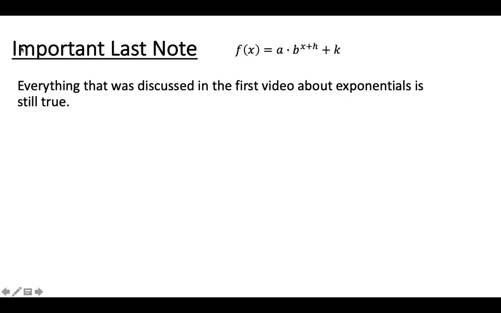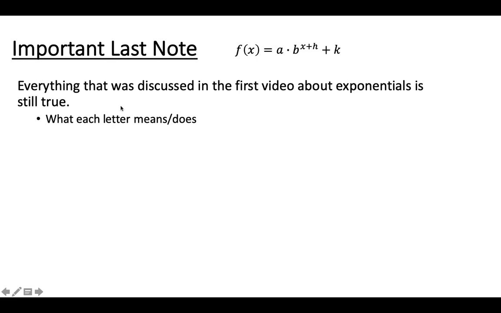Okay. This is our last slide. Some important last notes. I put the big equation back up here that we talked about last time for a reason, and that reason is written right here. Everything that we talked about in the last video where we started talking about these exponential functions is still true. And I'm going to kind of go through what those things are really quick right here.